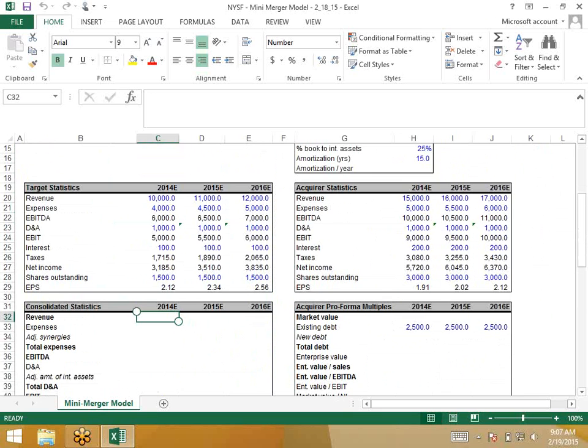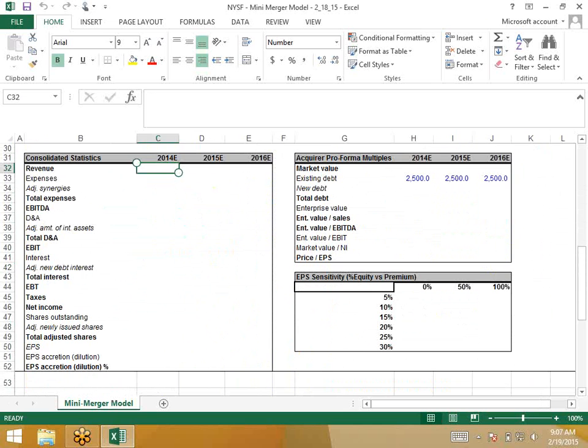One, an estimation for synergies, post-merger cost savings. Two, we're going to figure out how to calculate amortization on any identifiable intangible assets post-acquisition. That new amortization is new expense. Three, we're raising debt to fund the acquisition, so we're going to have new interest. And we're raising equity to fund the acquisition, so we're going to have new shares. We're going to make those four transaction adjustments. So this should illustrate everything nicely.